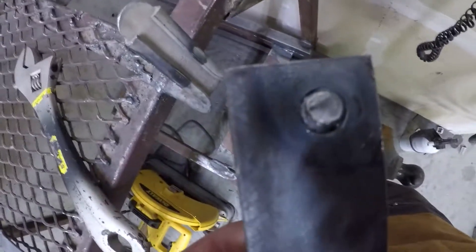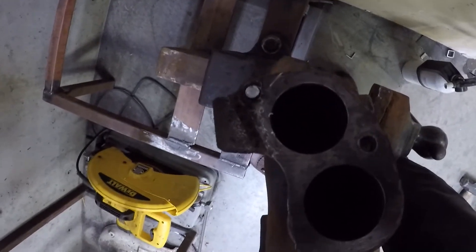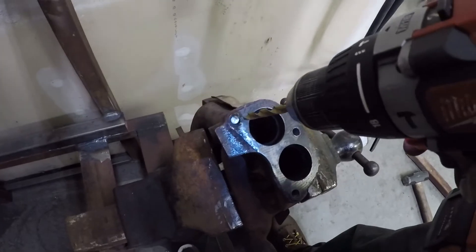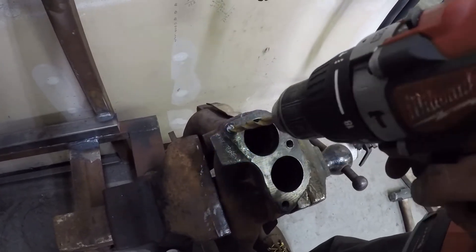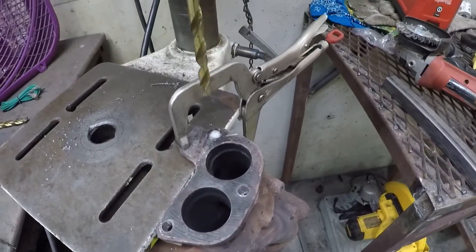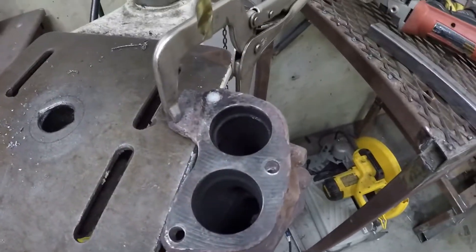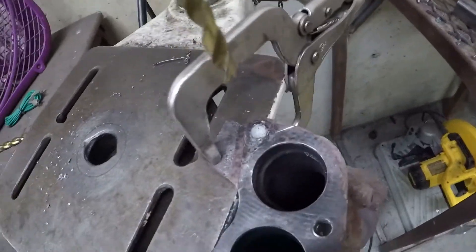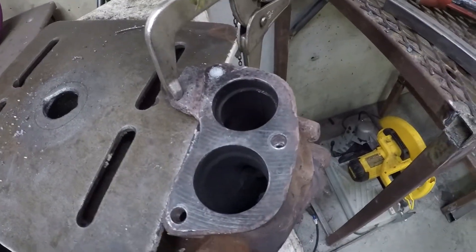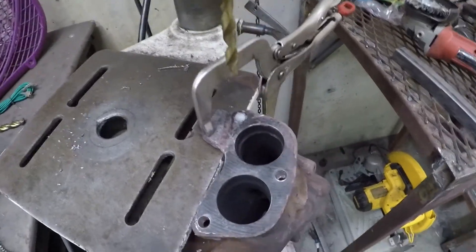The weld was good but it only removed a section of the bolt — it didn't come all the way out. The only remaining option is to drill it out. It won't fit in the drill press so cordless it is, but it's just going to take forever. We've now reduced to clamping it onto the old drill press because the cordless drill just could not get through all that material.